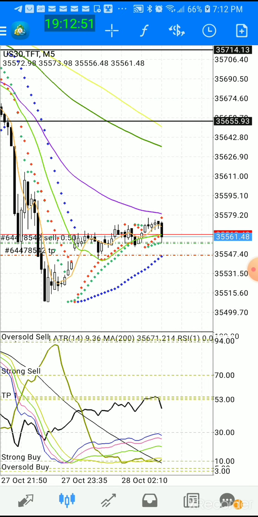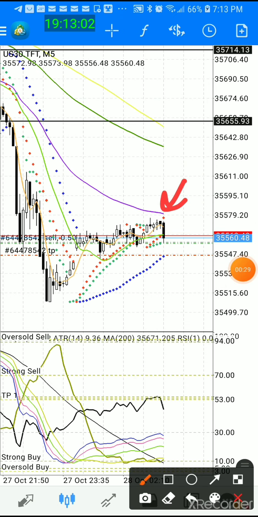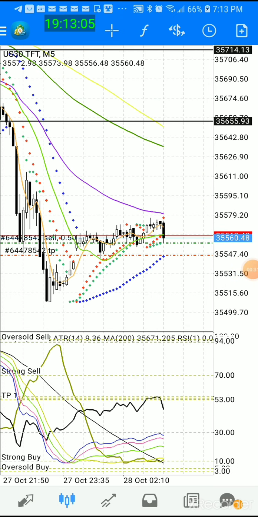Did I go ahead and get in on the entry? Indeed I did. Yes, I did. And you can see right here, I still have 2 lingering. As soon as I saw this dot, I hopped in on my first sell. Okay, I'm already in profit on that one. And then I hopped in again, and of course it retraces, right?